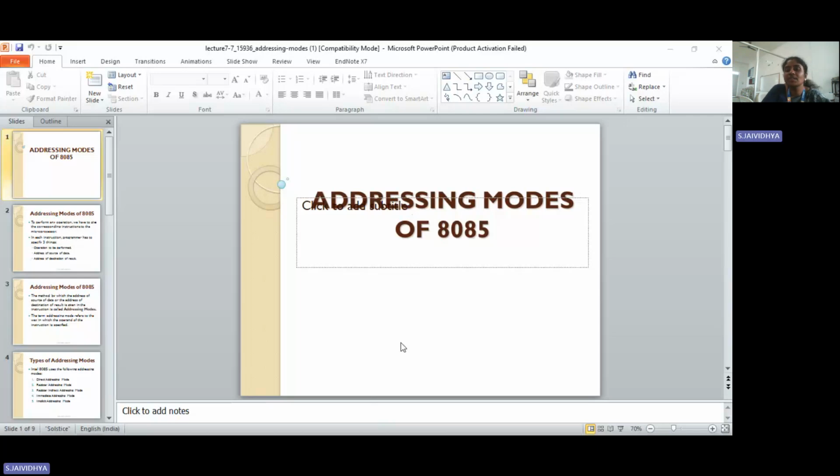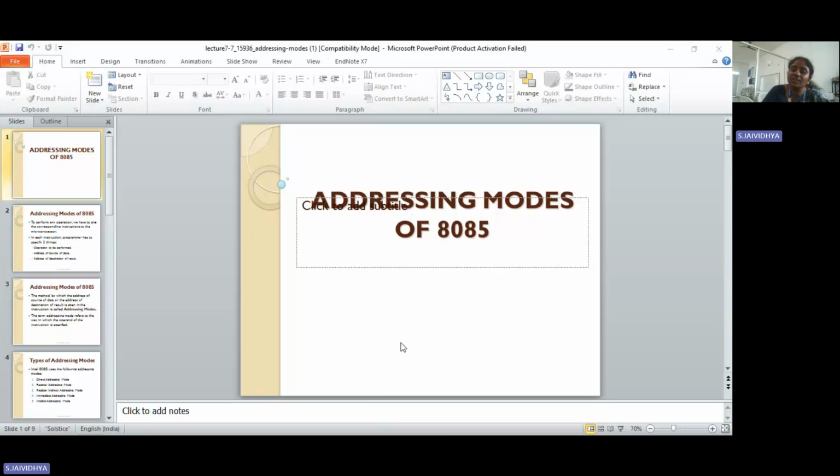Then the method by which the address of the source of data and the address of the destination of the result is given in the instruction is called addressing modes. There are various ways by which we can give the details to the processor about the instruction as well as the data. The term addressing mode refers to the way in which the operand of the instruction is specified.